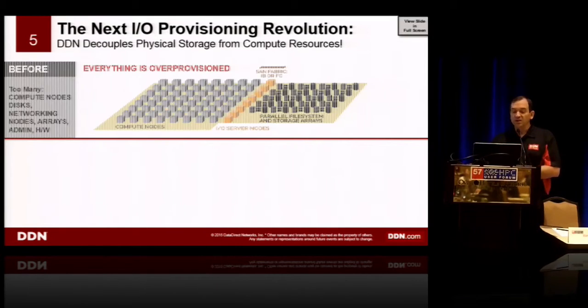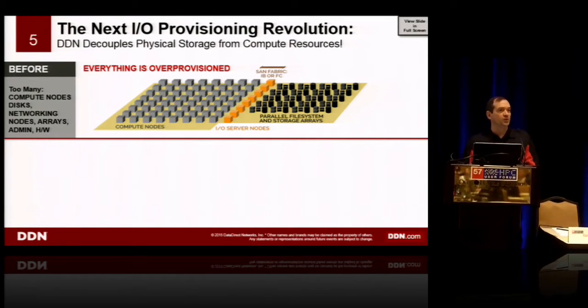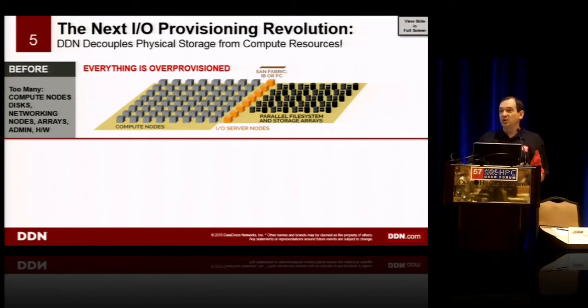So how does this change the world? Well, if we look at things today and you've got a very large problem to solve, you end up buying more compute nodes than you really need because you're counting on a great deal of I/O wait space. And so your nodes are sitting idle, not doing computation. Maybe 30% of your time could be spent waiting on I/O inside your environment. We over-provision our file systems to handle those burst loads. And as a result, you end up with a lot more storage than maybe you really need to solve your problem. The only throughput comes through spindles, right? It's spindles and spindle count. And more of them is what's required to get more throughput.